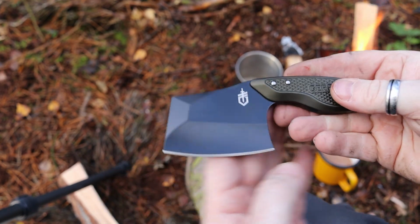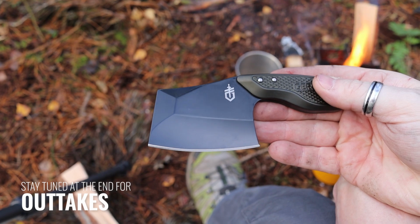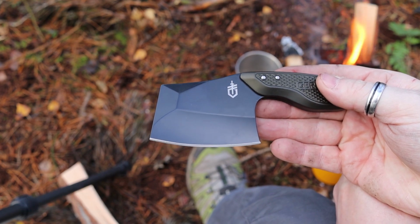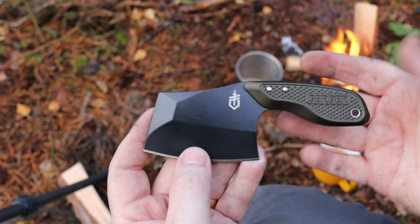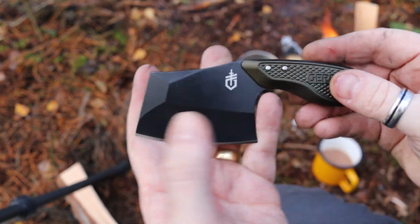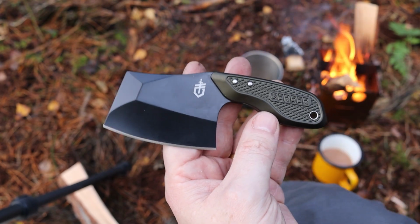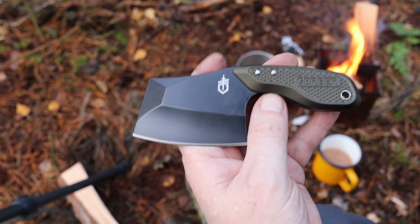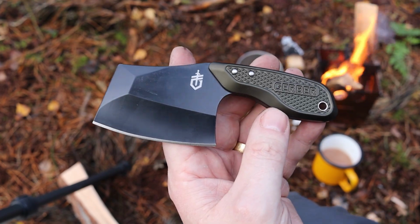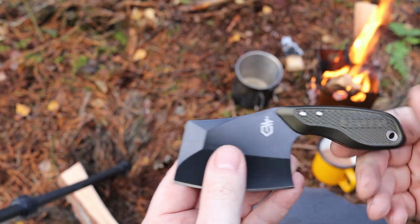Although Mrs. Moorlander wasn't too chuffed to find me doing it, I've cut chicken, I've cut beef, we had some pork chops the other day. They cut really nicely with this. Being able to clean it afterwards is relatively simple. I just cleaned it, it wasn't difficult to clean at all.